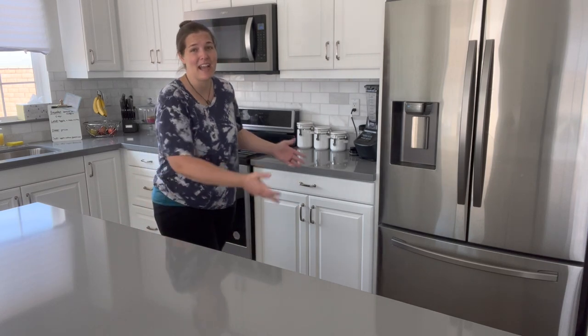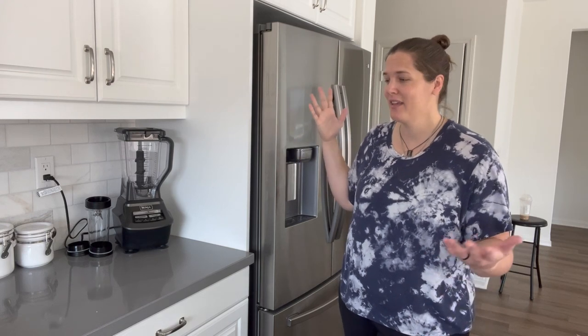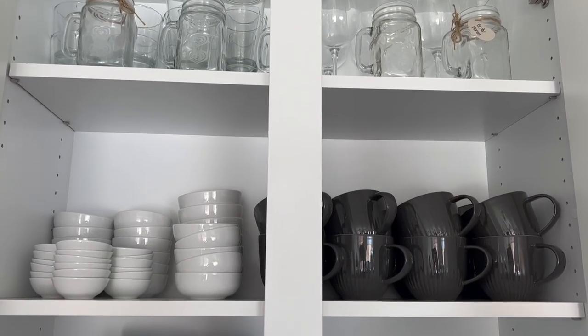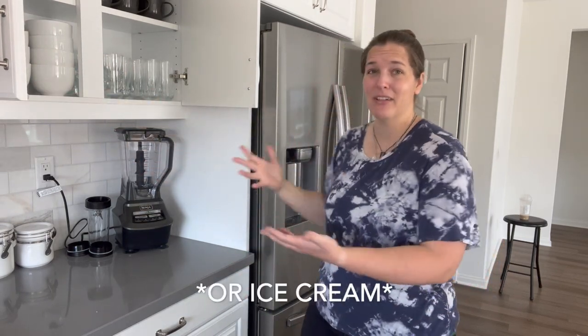As far as my baking trays and cake pans, they are in the cabinets closer to my stove so that I can easily fill them up on my island and put them in the oven. When I'm standing close to my fridge, I think about what I normally go to my fridge for — ice, water, juices, drinks — so in my cabinets right next to my fridge I want to have all of my cups. Next to my cups I have my bowls because I might need cereal, grab my milk, and I'm good to go. My cups and bowls close to my fridge means I don't have to walk across the kitchen to get the utensil and then come back to the fridge.